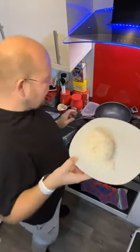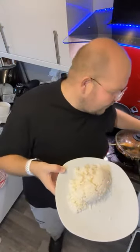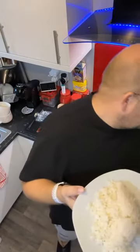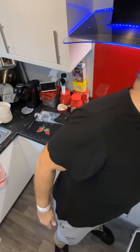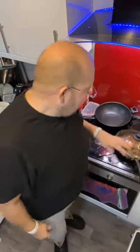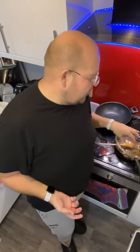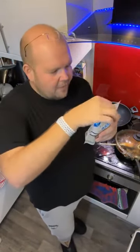So just a pile of rice. It does say on the packet, by the way, 2 servings, but because it's only 14 calories, I've got 28 calories that I can have that whole plate of rice. And I'm just going to bang that in the microwave for 1 minute. If you were doing a stir fry, a dish that has rice in it, then you could obviously just warm it up in the dish. So you are literally warming up, you're not actually having to cook it because it's just made of plant.